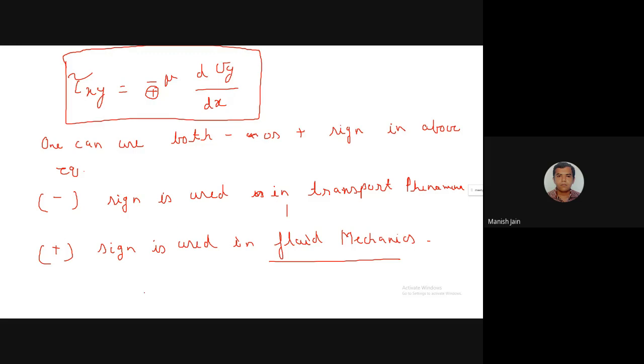Okay. So you just have to remember that in transport phenomena, you have to use the negative sign in Newton's law of viscosity. In fluid mechanics, you have to use the positive sign. And why are we using the negative and positive sign? Based on the assumption that we are assuming it is a friction force, or we are assuming it is a flux. And a flux means the property which is flowing. That is the flux. You have the flux of heat, the flux of mass, and in this case, we have the flux of momentum. Okay. Any doubt? No, sir.